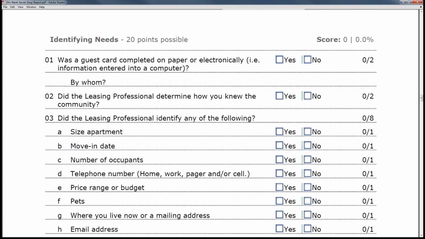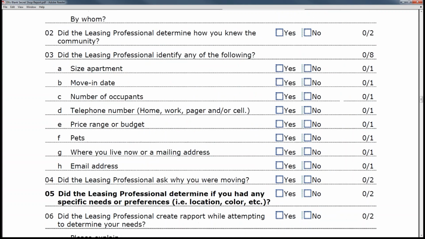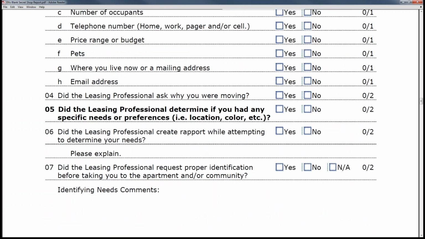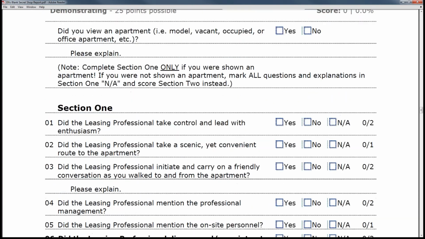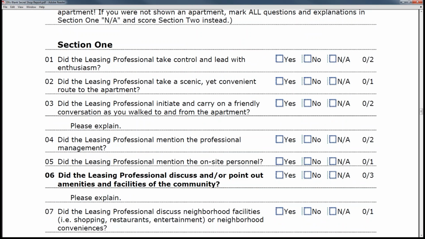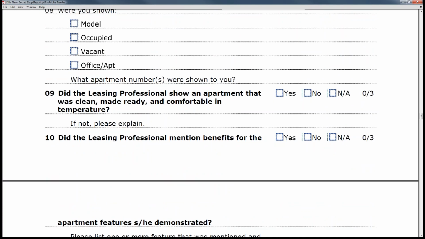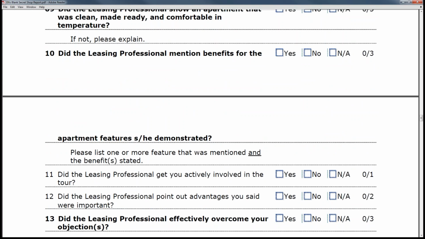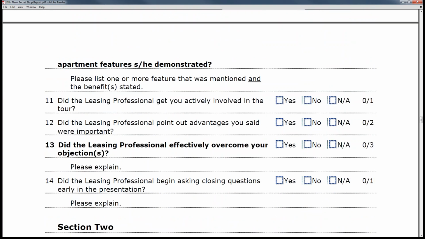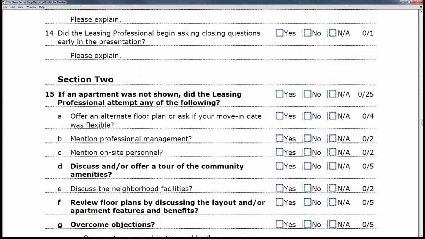Identifying needs. Did they ask about what was important to them? Or was it all the leasing agent just dictating and chatting? I'll add this to the file library because I don't think it's up there right now, so you will always have a copy in case you want to look at it. It's good to read through it and use it to help you as you're preparing and trying to improve your skills as part of the leasing team.